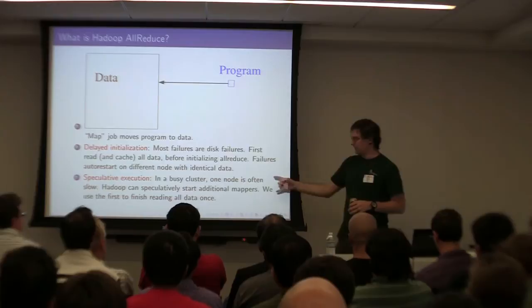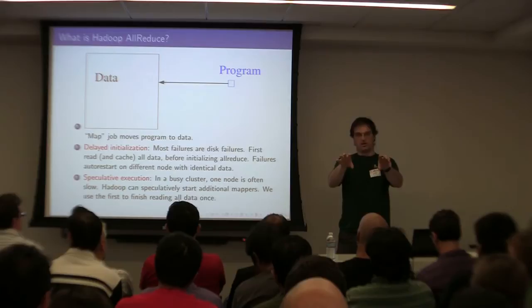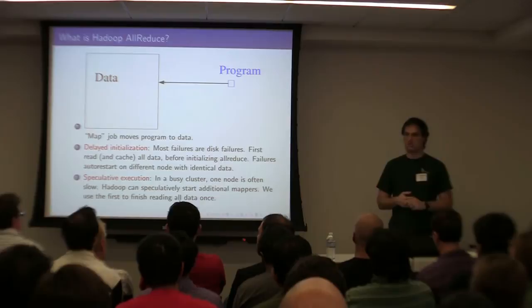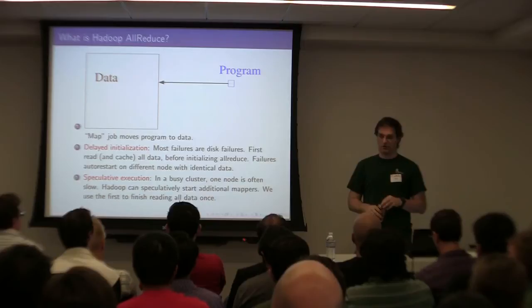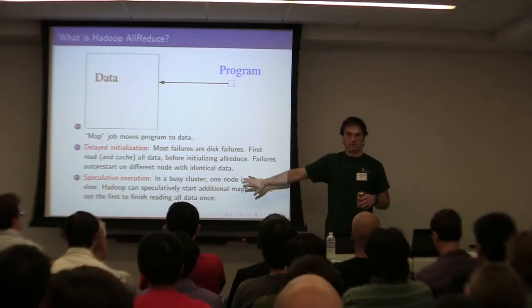So Hadoop has a mechanism called speculative execution. If a particular job is running slow, then you can restart the same job on a different node with the same data, and then you can race to see who finishes first. Whichever one finishes first is the one which actually gets used. So maybe you use 30% more machines, but maybe things run a factor of 10 faster. We set up AllReduce to where it can take advantage of speculative execution. And in practice, this gave us a factor of 10 improvement in speed when we were looking at 1,000 node jobs.